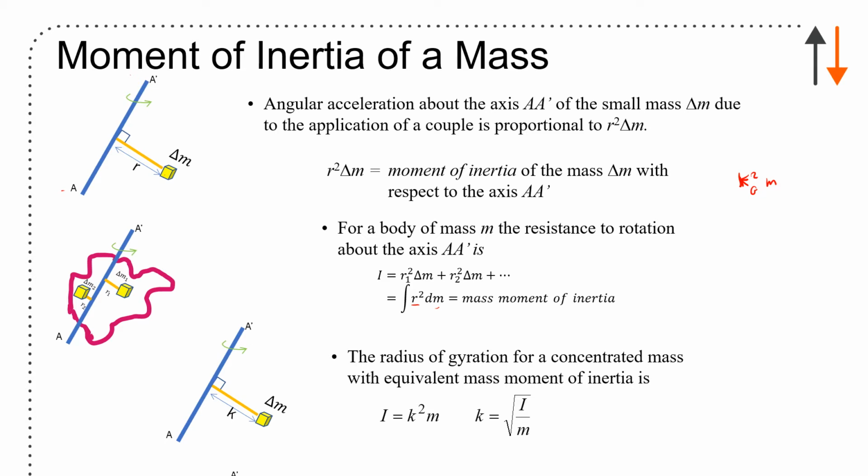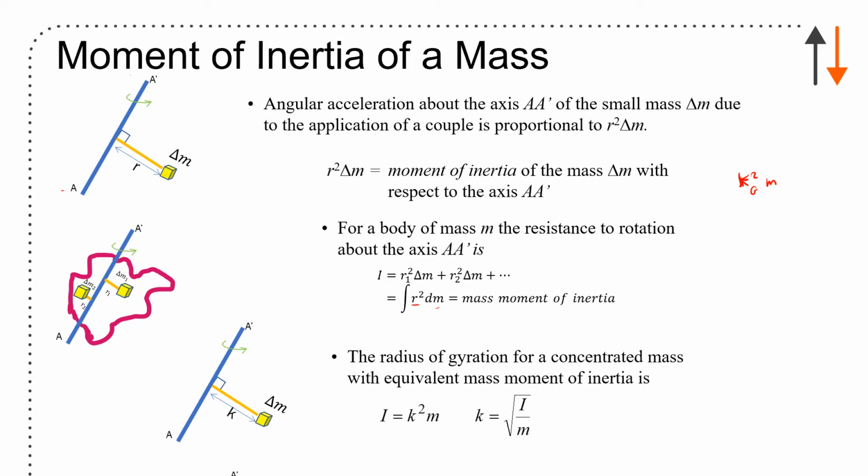And going back to this radius of gyration for the entire body, I can say I is equal to k squared m, where I pretend all of the mass of the body has now been shifted to a disk or a shell, a uniform distance k away from the axis. So you have here a pretty good way of describing things, and that's where we sort of rush through this part of the conceptual discussion.